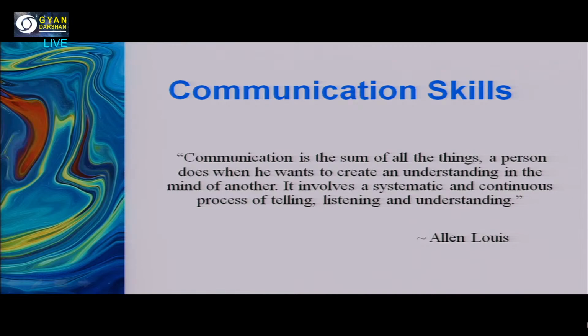Now, I would like to talk about Ellen Lewis, who defines communication as the sum of all three things. There are three important factors that are involved in any communication. First, the person: when he wants to create an understanding, what does he do? He wants to create an understanding, which means he is the sender. He wants to create this understanding in the mind of another person.